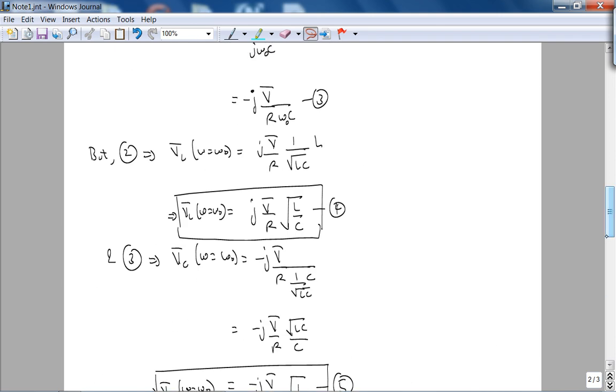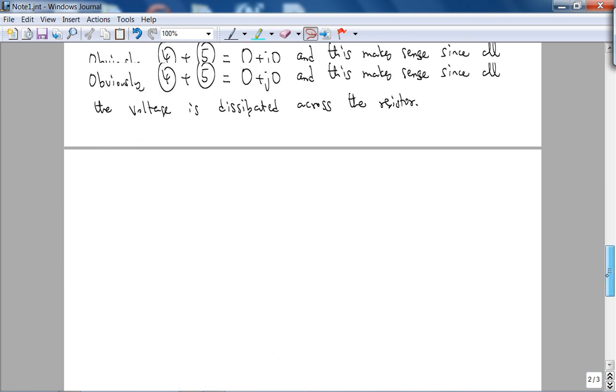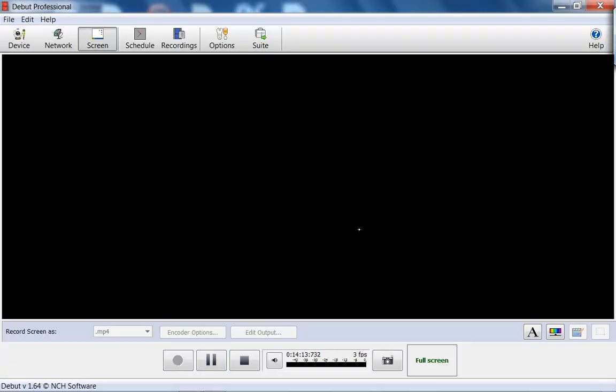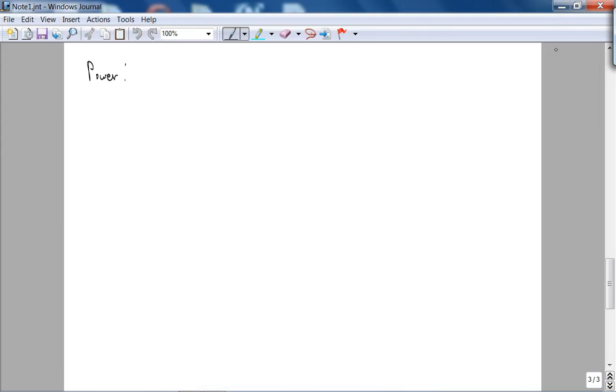So let's see. What we can do is define a couple more quantities. For that, let's look at power. So if you consider power at resonance, that's what we'll discuss. But let's just write out the general expression for average power, which is, so my thing's going to crash again. Let me pause the lecture. Okay, continuing.